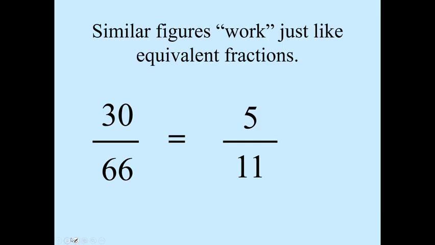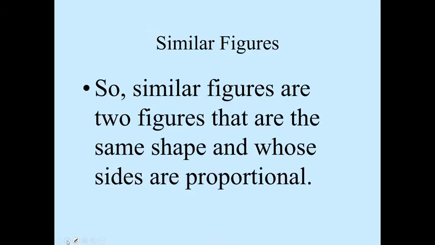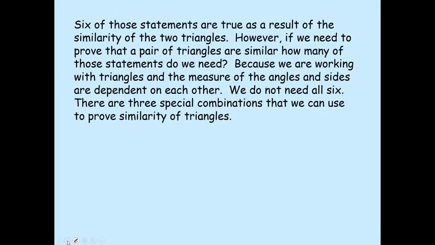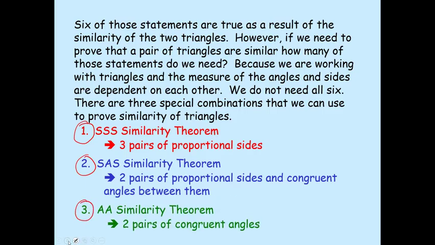Similar figures work just like equivalent fractions. So let's take a look at these. You can divide by 6 and reduce it to 5/11ths, or you can see that their sides are similar by the scale factor that you can divide by. Similar figures are two figures that are the same shape whose sides are proportional. We've kind of worked on that. So the 6 statements earlier led us to this. Statement 1, side, side, side. Statement 2, side, angle, side. Statement 3, angle, angle.